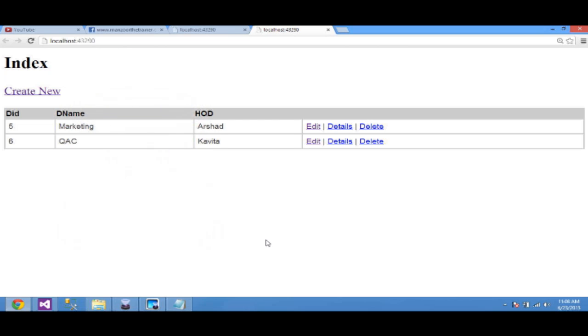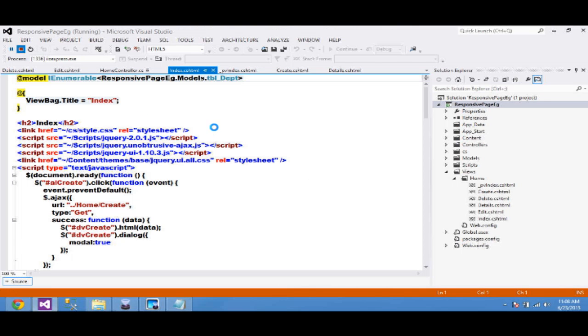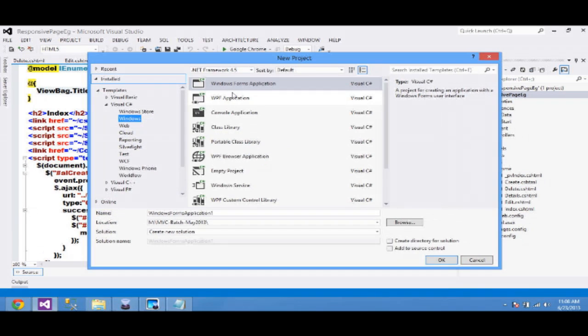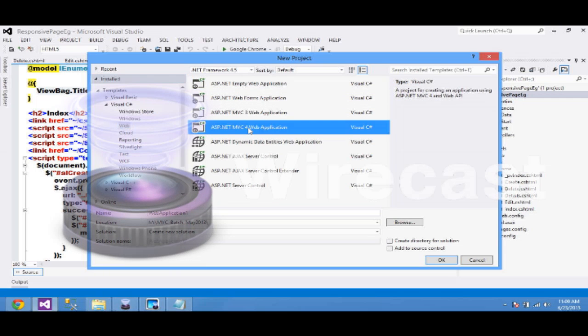So let's go back to our Visual Studio. Stop this. I'll just start a new project. Before coming to this, let us try to understand the basics of AJAX, implementing AJAX, and how to implement partial updates in your page. I'll go for a new ASP.NET MVC4 web application.